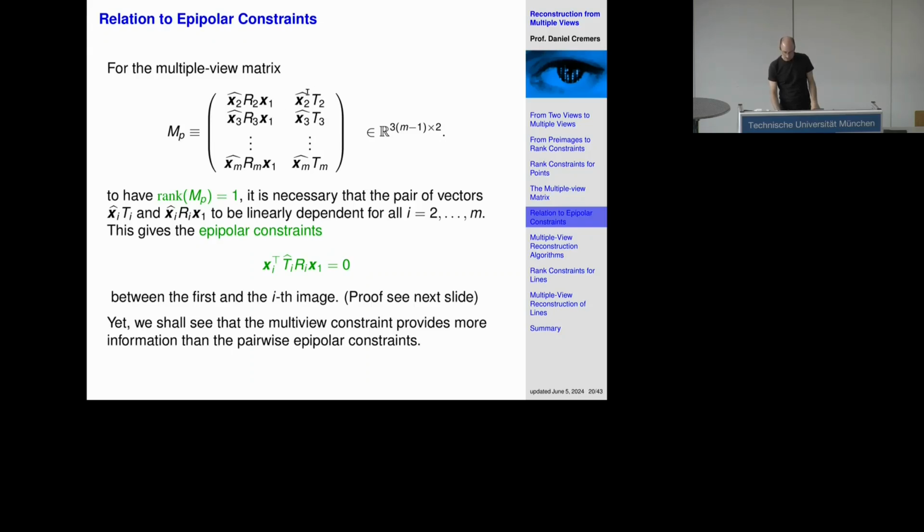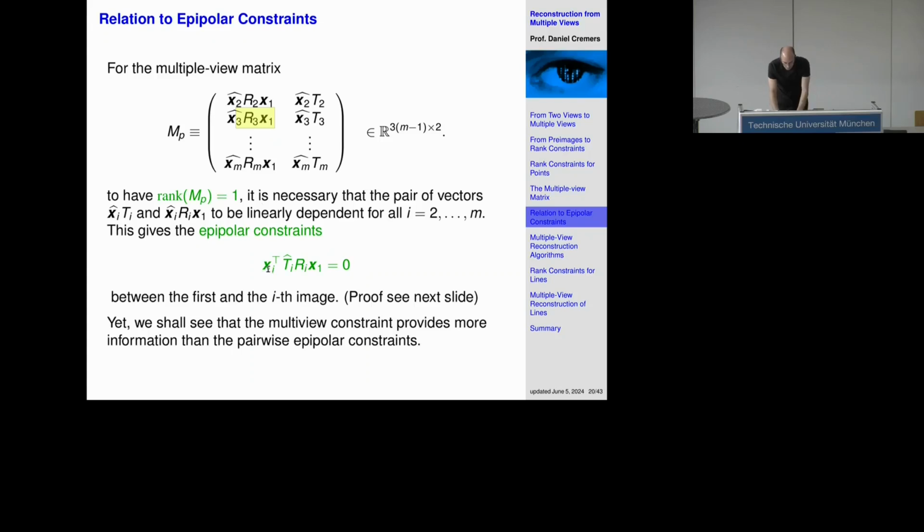And the information that is in there is that not only is this block here on the top, this thing, a multiple of that thing, or there's a linear combination of these two that maps to 0, but there is a linear combination of these with the exact same factors that maps to 0. So it's the same lambda 1 that models this linear dependency. And this is an additional constraint that is not trivial. So it's not just one being a multiple of the other, but it's one being a multiple of the other with the same factor for all of these blocks that you have here.